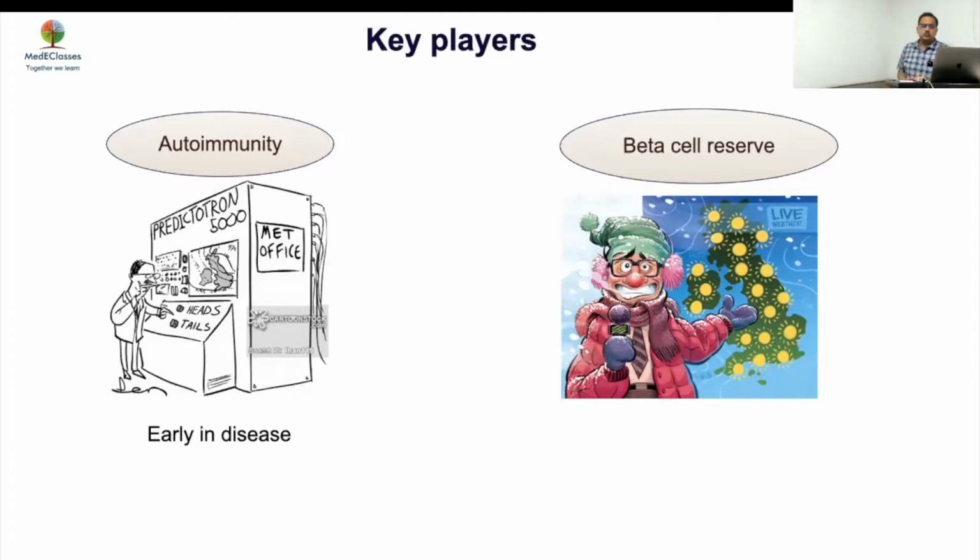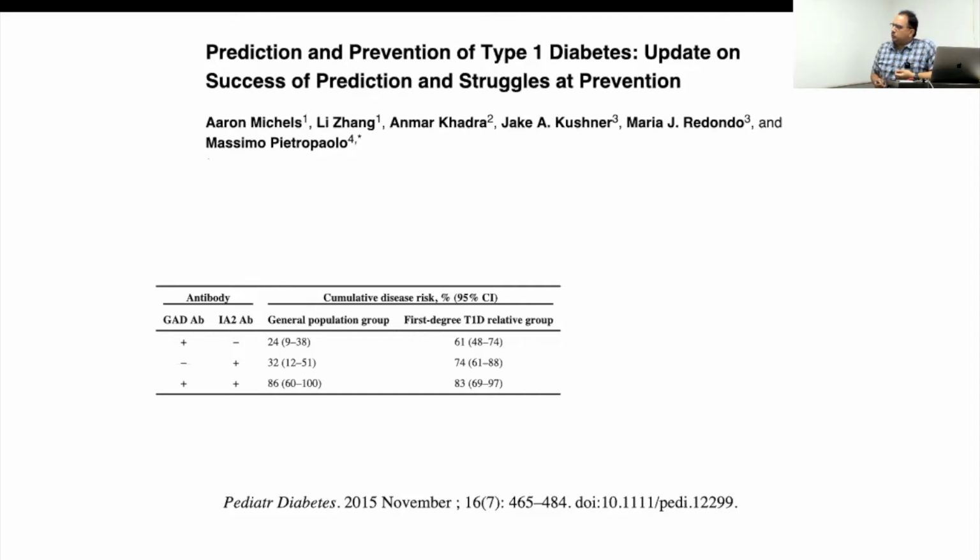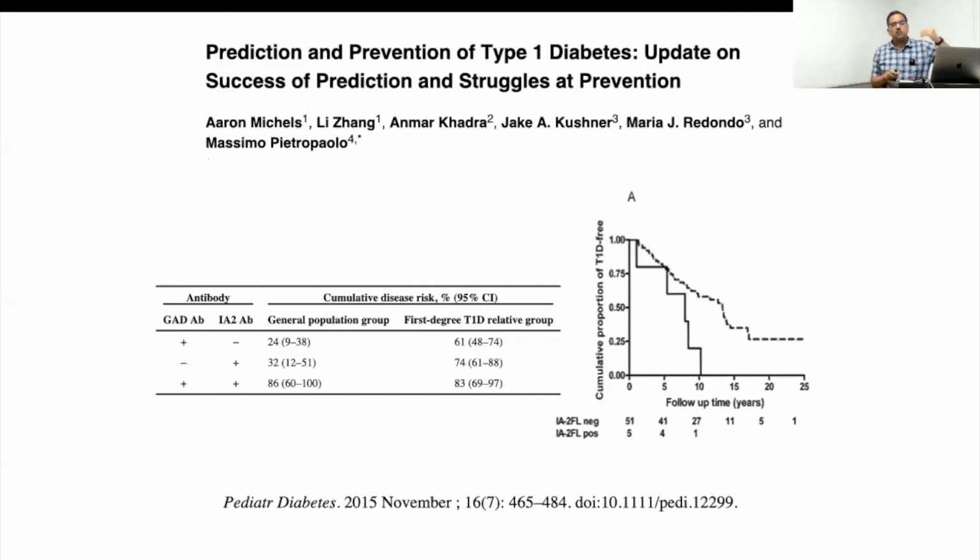This is important. So autoimmunity is more for early in disease, GAD, IA2 and ZnT8, and late in disease you can do C-peptide. Genetic studies have a limited role because they are not really a predictor in that perspective. And this is the study which was done to predict diabetes, and what they show is that as the number of antibodies increases, if you look at GAD and IA2, the likelihood of developing type 1 diabetes becomes around 86%. So you cannot be 100%. There could be some false positivity, there could be false negativity also. So every test has its own limitations. But yes, 86% of those who are positive will develop type 1 diabetes. And if you have type 1 diabetes, 80% will be positive. So that's roughly what you have to think of.